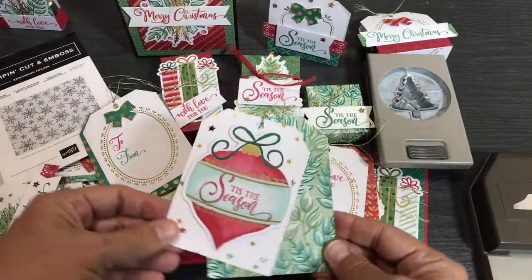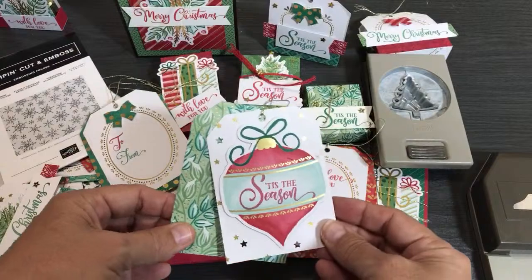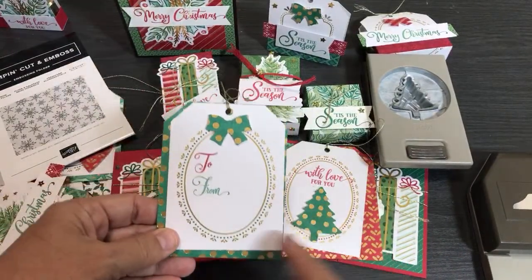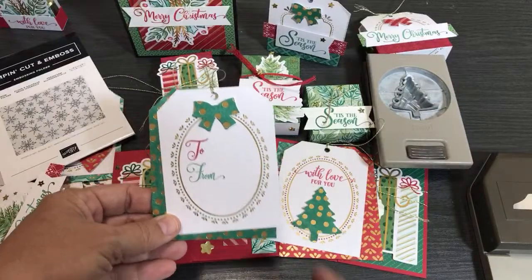All right, we already went over this tag. It's that same kind of tag from the kit. And again, just stamping right onto the tag. This one is to from, stamping straight onto the tag. I like doing it in different colors.